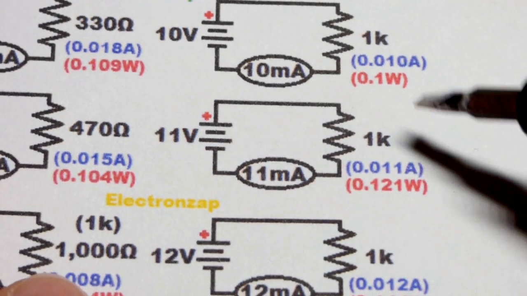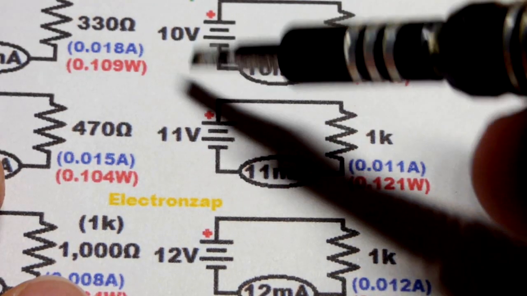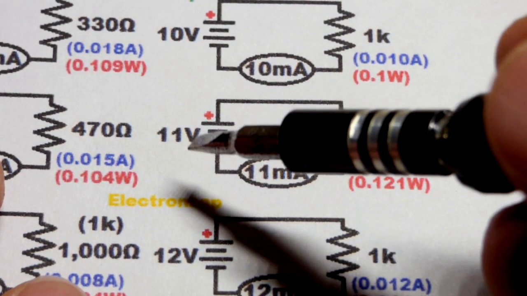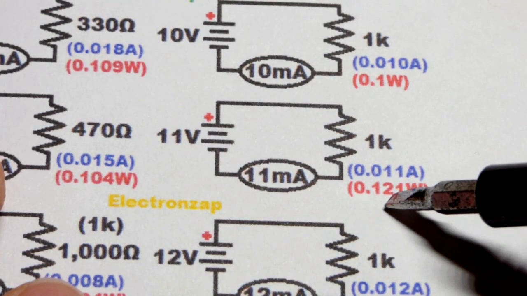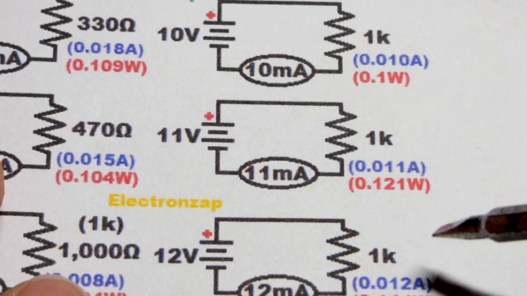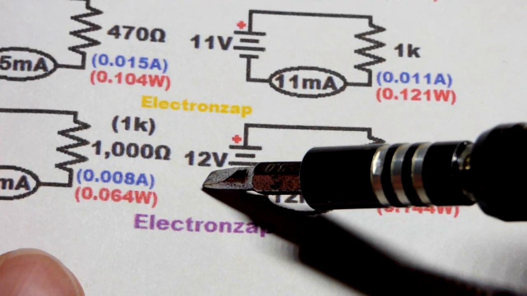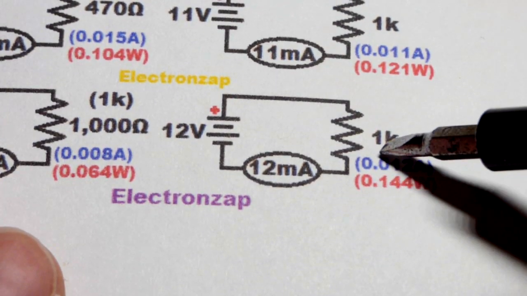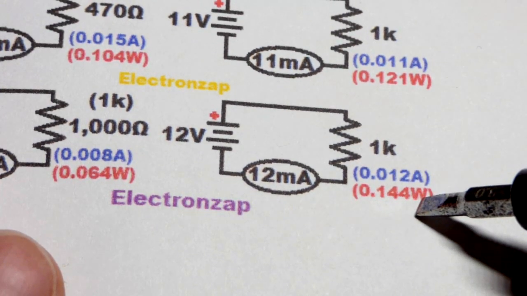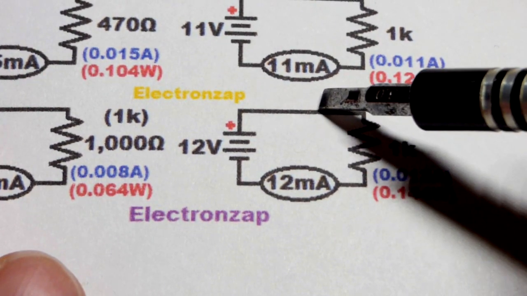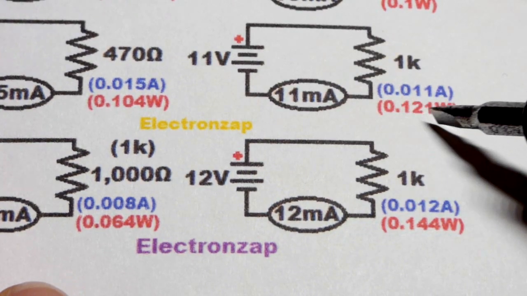Again, 11 milliamps there. You can see the wattage is still going up a little bit faster than current, but not a whole lot because our voltages are relatively close right now. The voltage isn't going up. It's not like doubling or something. It's going up like 10% there. And the wattage is going up a little bit more than 10% because we're only getting 10% more current. In any case, 12 volts when I'm dealing with 12 volt circuits, which isn't a whole lot in my videos. But, in any case, we can still get away with a 1,000 ohm resistor. It's warmer than we would like, 0.125 watts. But, normally you got another component or more than one component in series with the 1,000 ohm resistor. So, it's dropping some of the voltage.